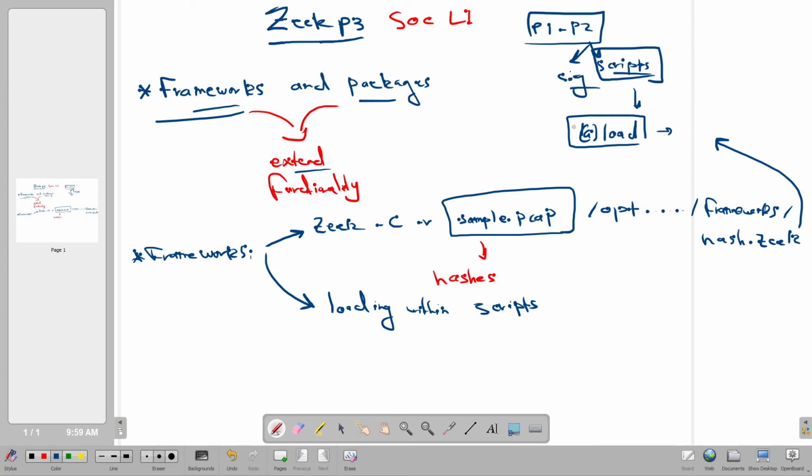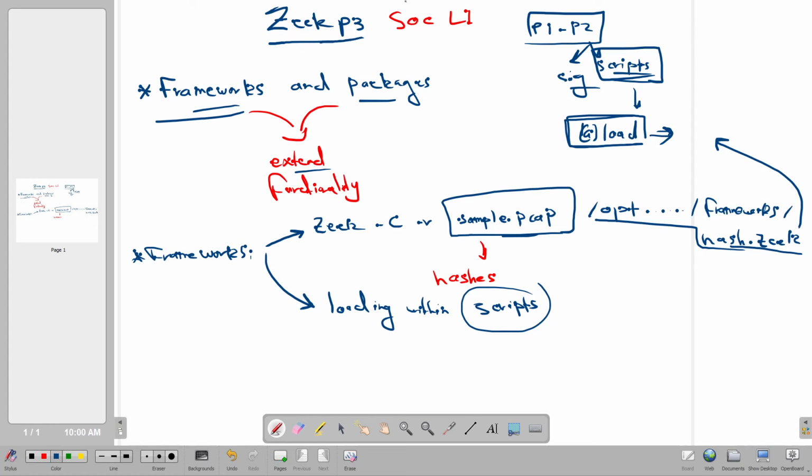So we use the load keyword to call the framework within the script. And then when we want to use the framework, we simply call the script from the command line, same as when we invoked the framework using its dedicated path. So you have two options: from the command line directly, by including the path in the command while analyzing the pcap file, or using scripts. Inside the script, you can use the load keyword and then the path of the framework.